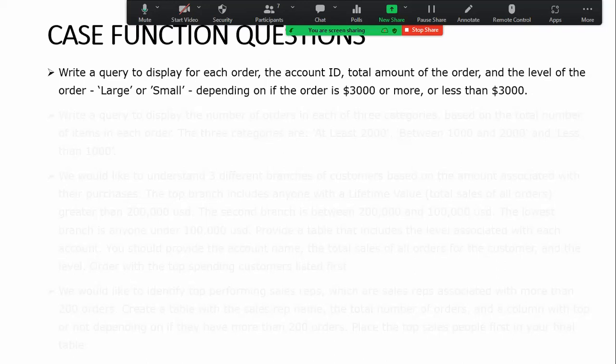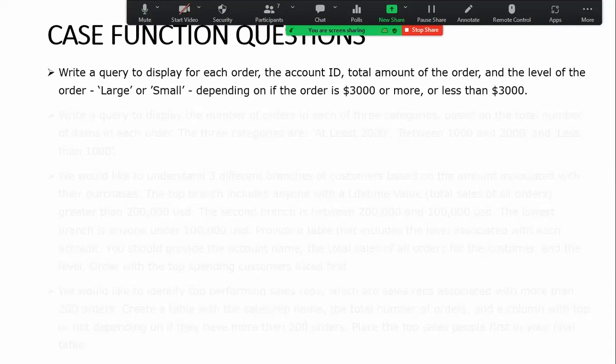To explain this, we'll return a result with three columns: the account ID, the amount in dollars for that account, and then we'll create a new, derived column that shows if the order is large or small. If it's 3,000 or more, we'll write large for that account.